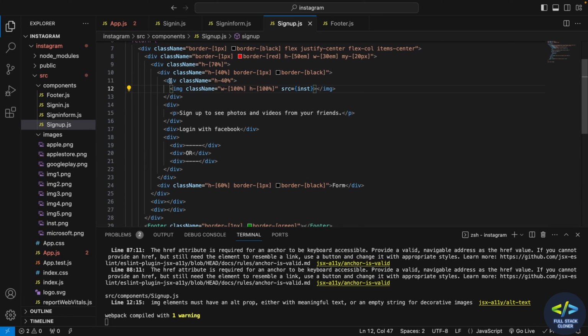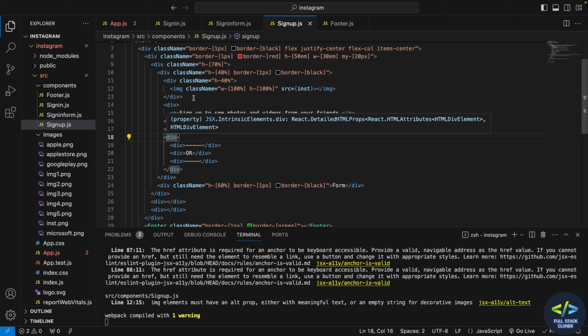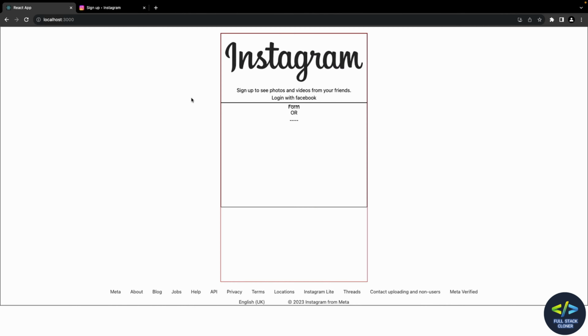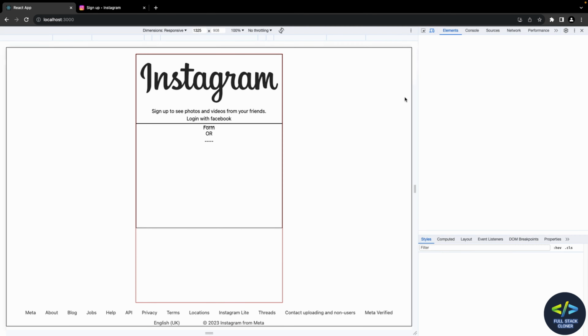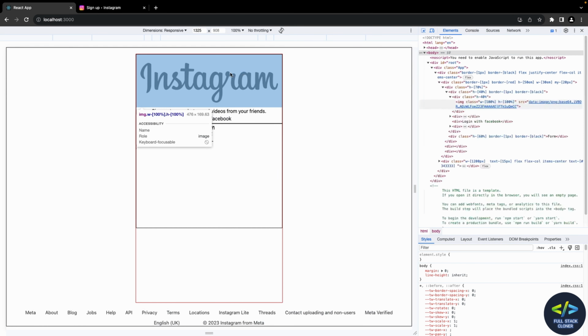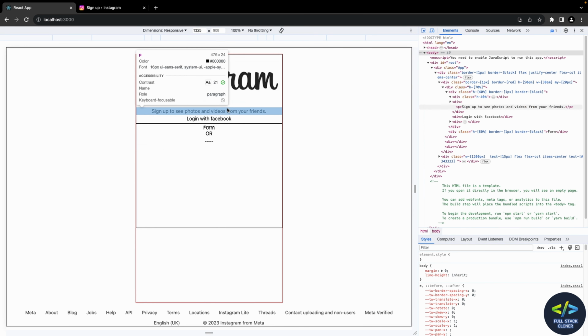What might be the reason it has taken the full width of the div? So let me inspect this.